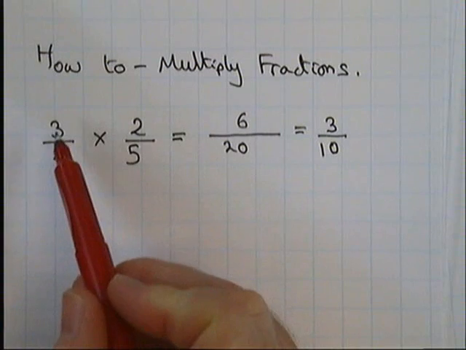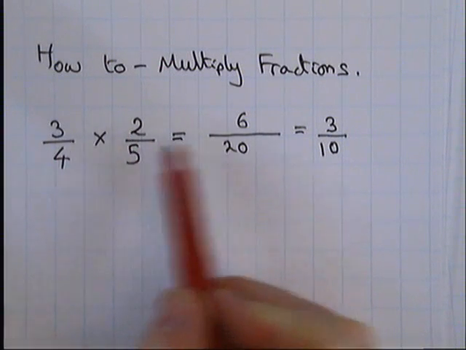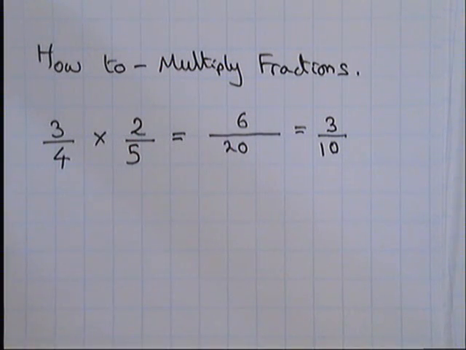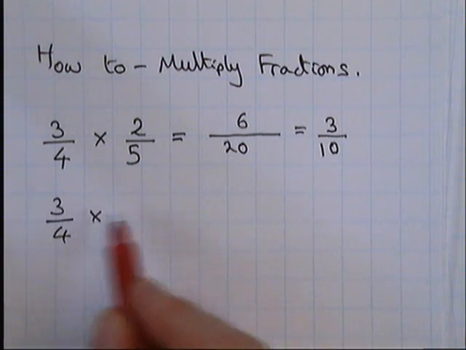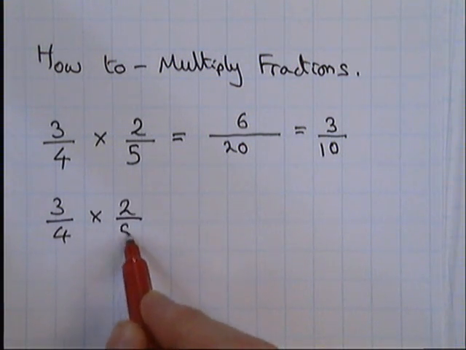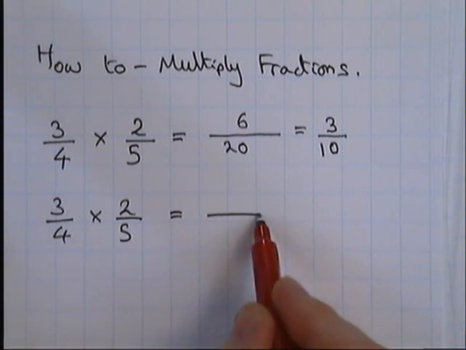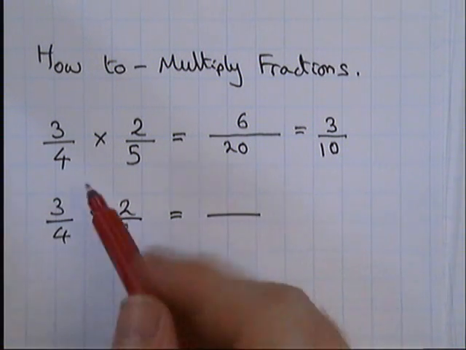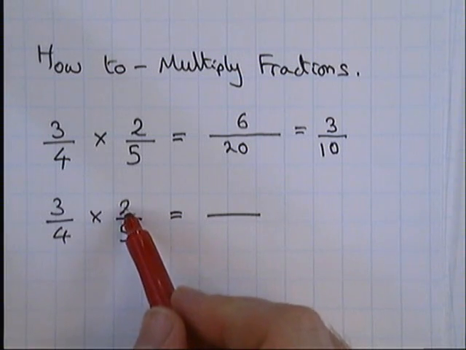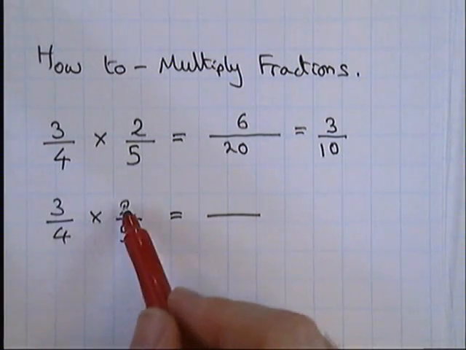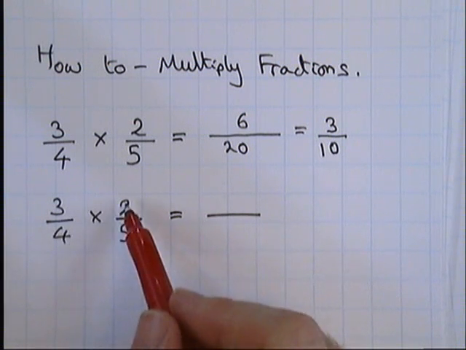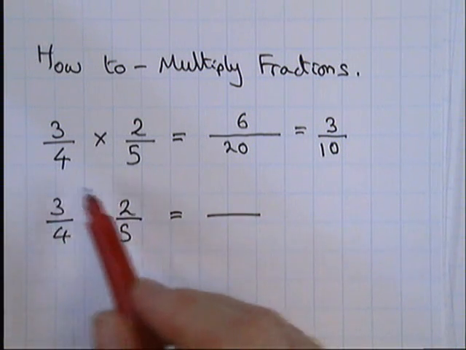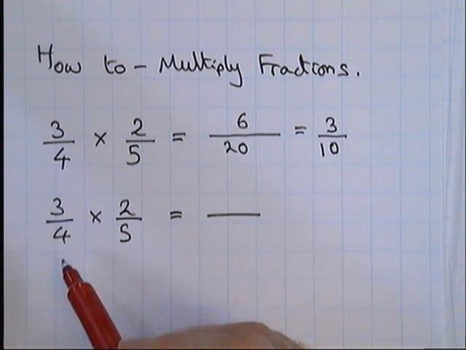So just to recap, multiply the top two numbers and the bottom two numbers and then cancel. However, if you looked at this question, you could have made it easier from the beginning. Now, if you don't understand this bit, don't worry. You might just have to deal with simplifying. But if you look at these numbers, notice how this 2 and this 4 have both got a common factor of 2. There's a number that both divides into 4 and 2. So we can actually cancel down the question to make it easier.